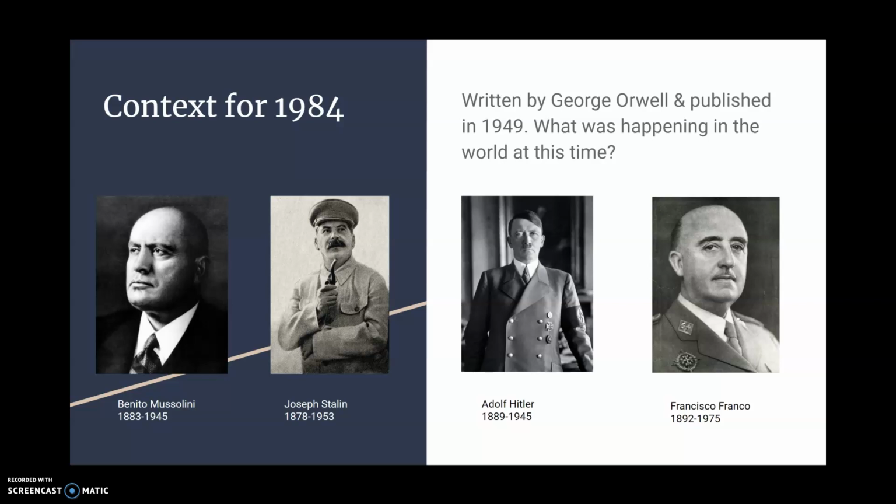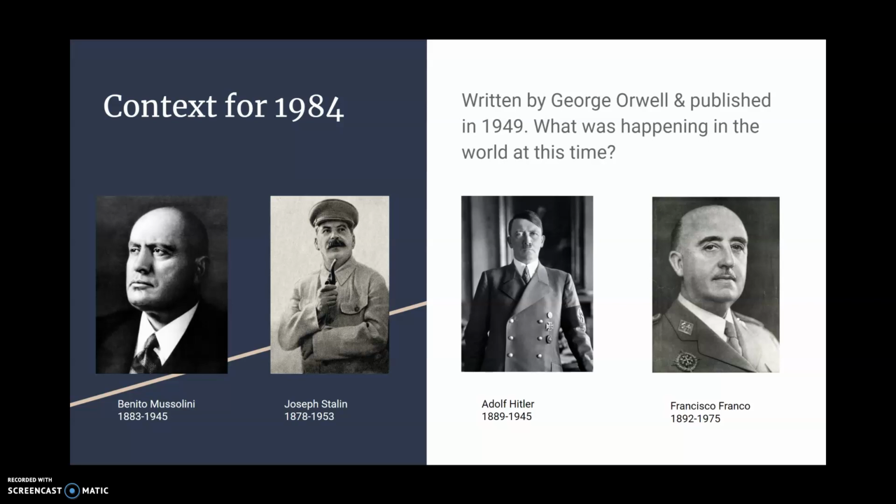So out of these four pictures, I assume you recognize at least one of them, Adolf Hitler, leader of the Nazi Party from 1933 to 1945. We've also got Joseph Stalin, so he was the leader of the Communist Party in Russia. Benito Mussolini, I don't know if you've heard of him. He was the fascist leader of Italy at the time of World War II. He allied Italy with Hitler. Didn't work out so well for him.